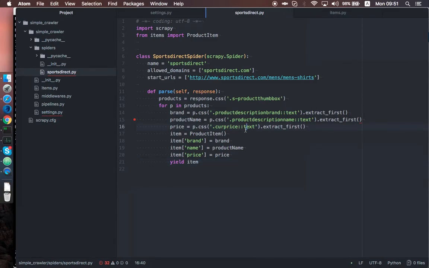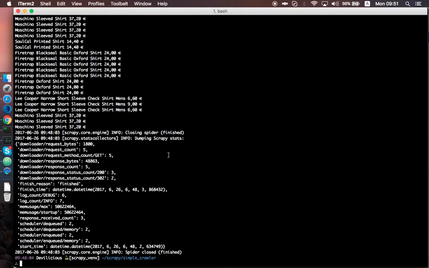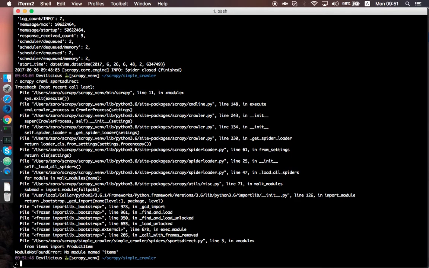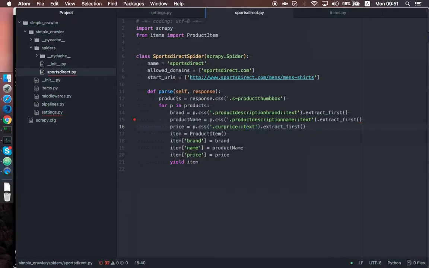So if I rerun the same spider, instead of printing the items, it will just print. Okay, I need to import from items.